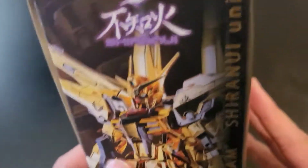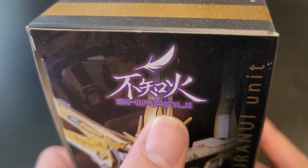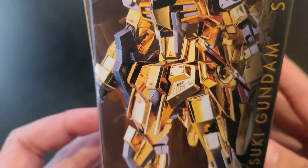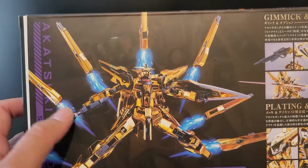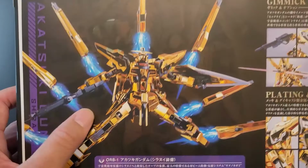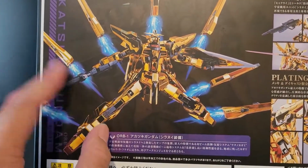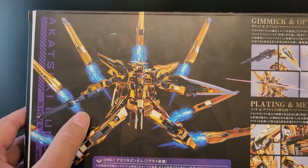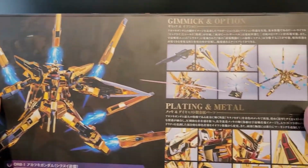As you can see on the side, it has the Japanese kanji, a close-up of the face, as well as the details of what you're going to be getting inside. So this is pretty cool. Looking at the back, hopefully we get those boosters, but I don't think it has the firepower effects. Basically what it does is summon a bunch of funnels. It's probably one of the biggest plot armors ever, so it's pretty sick.